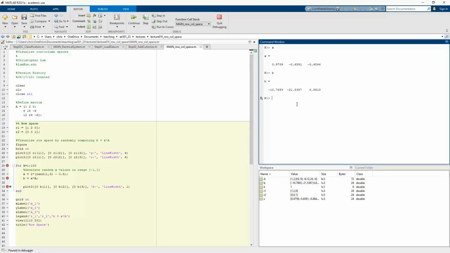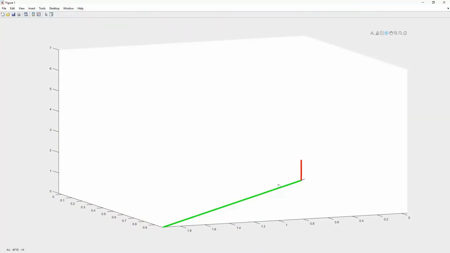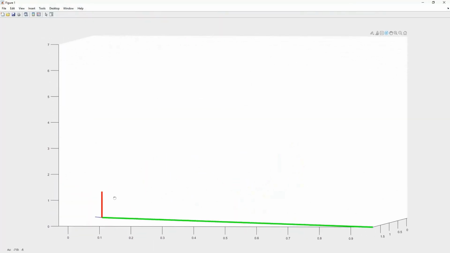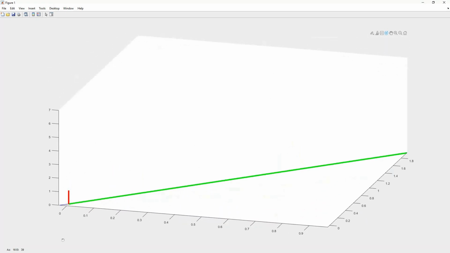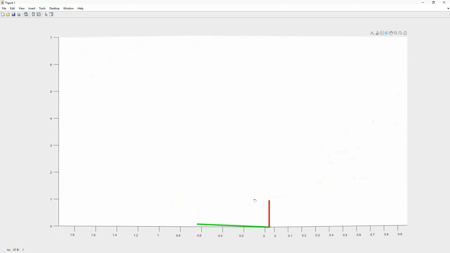So again, b is now this other random vector. And what we claim is that this vector b will lie within the subspace spanned by R1 and R2. So if I plot this vector b as just a thin blue arrow, let me hit F10 here and bring up the picture again. Aha, there you are. You see we get this blue vector, which does indeed lie within the plane spanned by the red and the green vector.